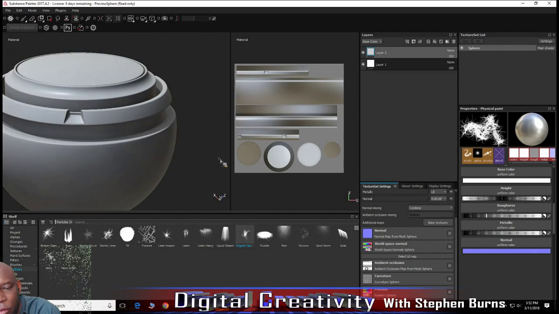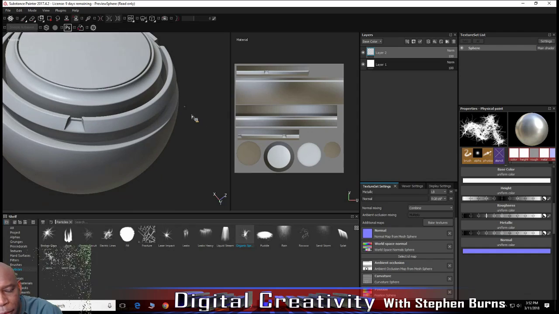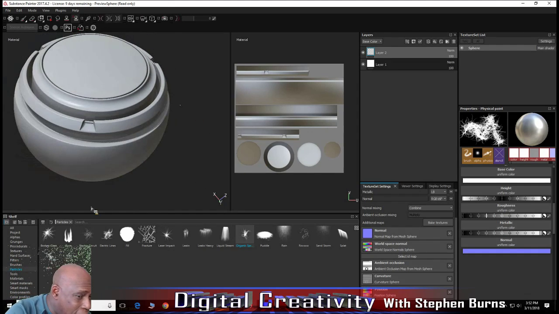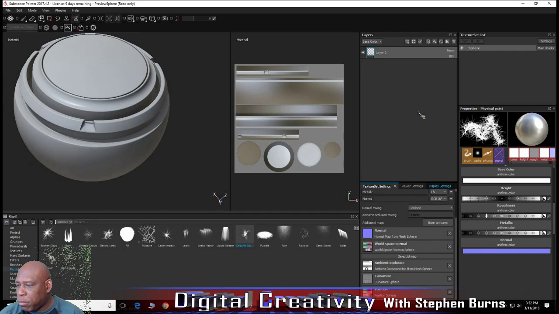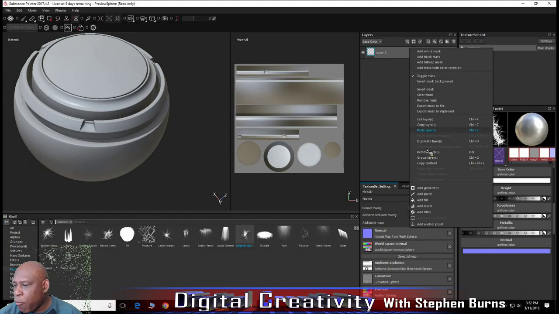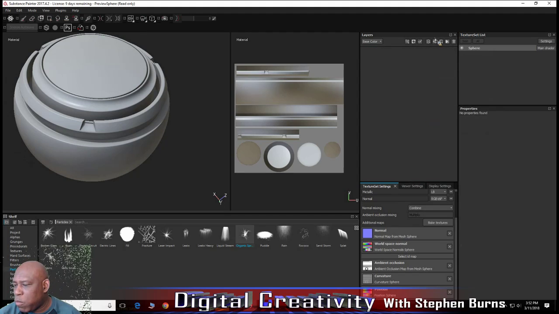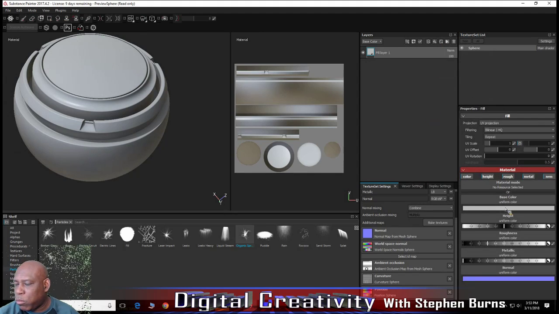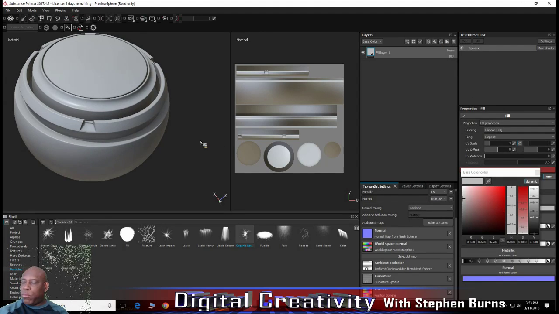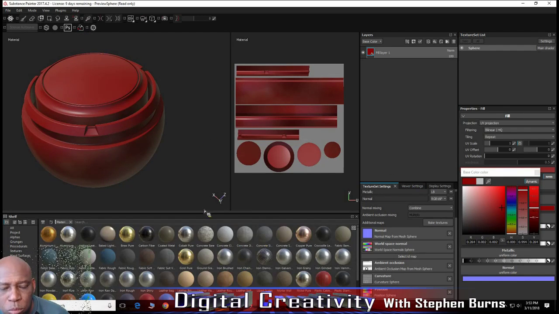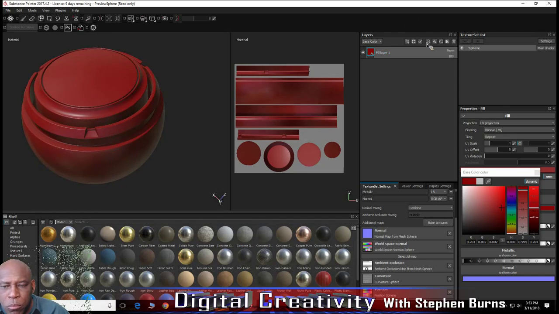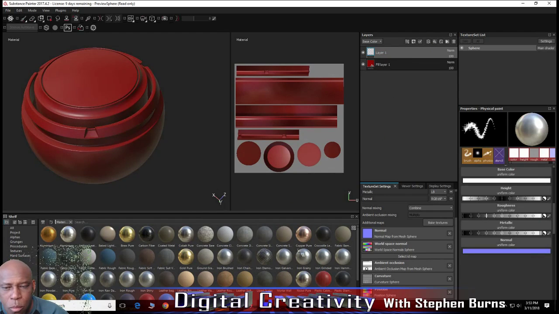So let's remove this. Maybe a more practical effect. Let's get rid of this layer here. We'll add a fill layer, just change the color to a red. Then we'll add a paint layer on top of that.